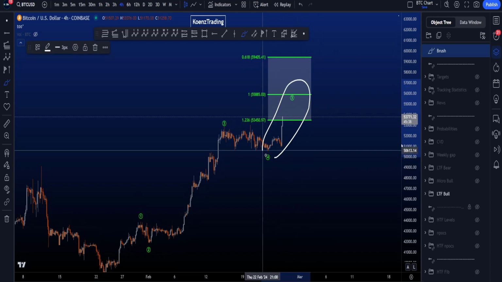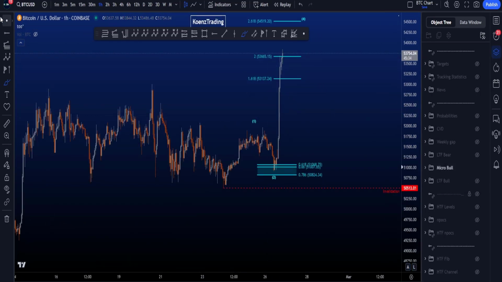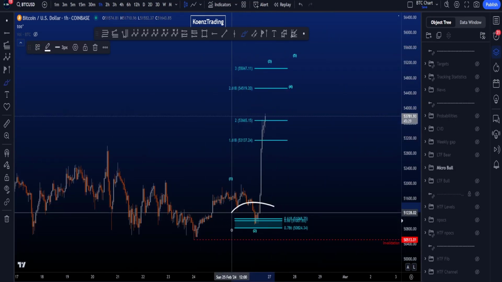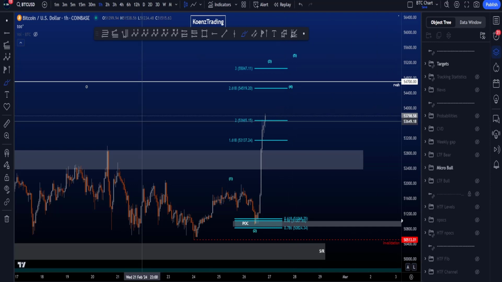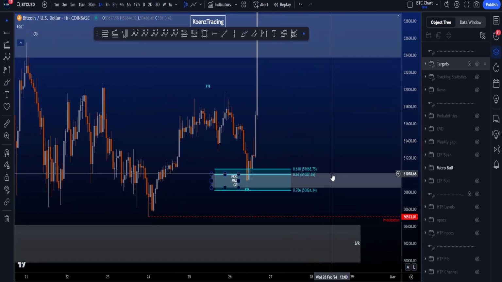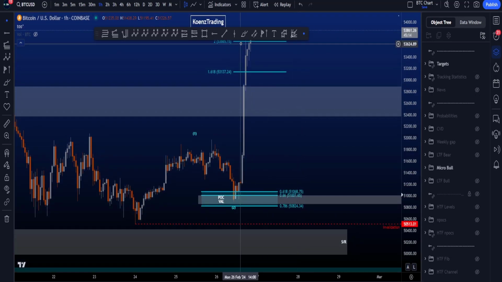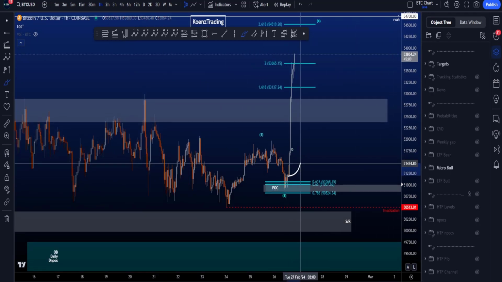When we then zoom in to this wave 5, we are looking for an impulsive structure to the upside where wave 1 and 2 are finished and we're now in a wave 3. Wave 2 bounced inside the common target area for a wave 2, the golden pocket and the 786 around 51k, where we also had the additional support area. You can see we had the white box here between 50.8k and 51k, acting as a nice support with some local bullish CVD divergences as well, and then volume came in and we moved towards the upside.